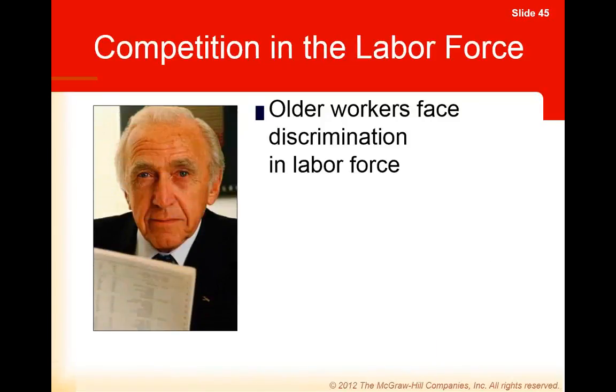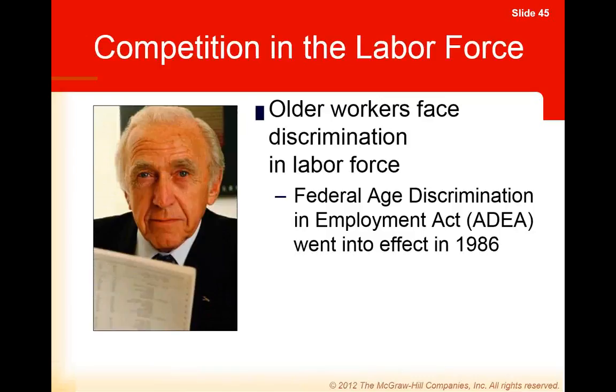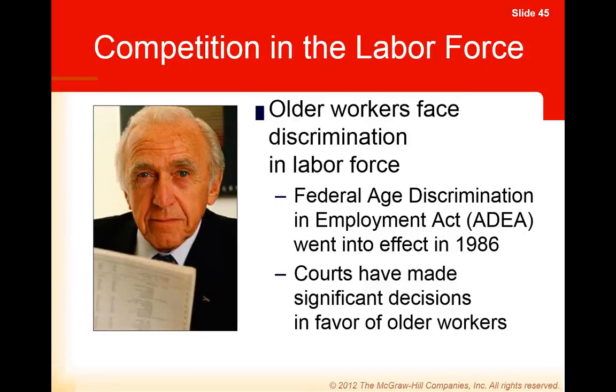Older workers face discrimination in the labor force. The Federal Age Discrimination and Employment Act, which went into effect in 1986, essentially says that you cannot discriminate against somebody over the age of 40 for hiring purposes, and you cannot ask them about their age. You can only ask people if they are under 18 or 18 and over, and it's because of this particular act. And courts have made significant decisions in favor of older workers, as far as making sure that they're not being discriminated against.